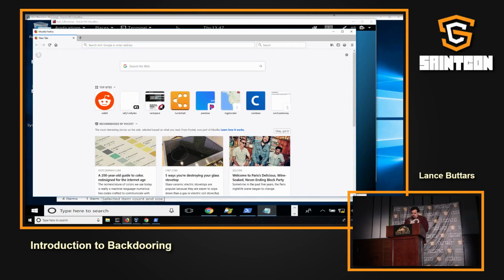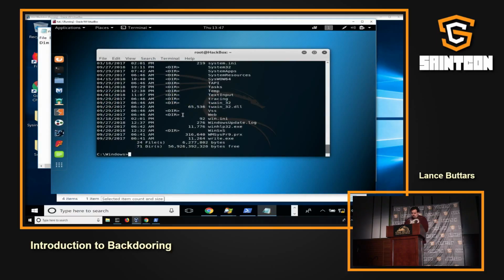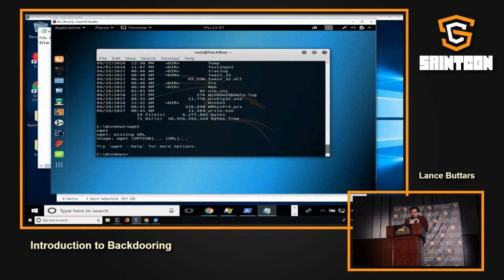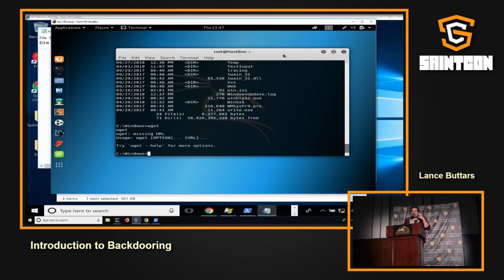Yep, now I got my wget command, so I could wget whatever. If I have more executables or more things I want to install, I can wget them, install them, get more things installed, whatever. So that's kind of the basics of Netcat. Anybody have any questions on that? Okay, let's move on.